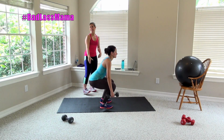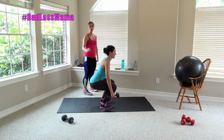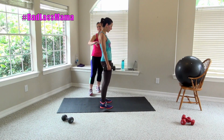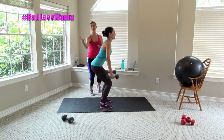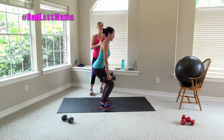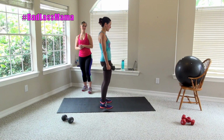Now, if you have bad knees, go ahead and just do squats halfway. You don't have to go all the way to the ground. But the bonus of going to the ground is it's a lot harder to get up, and then your booty really has to activate. Good, so you have 15 of those.